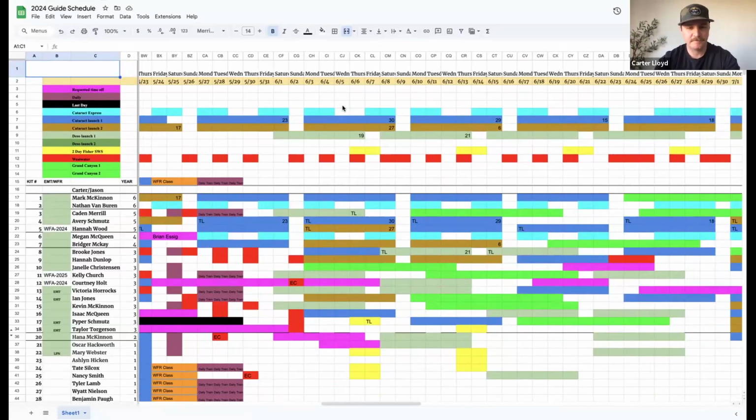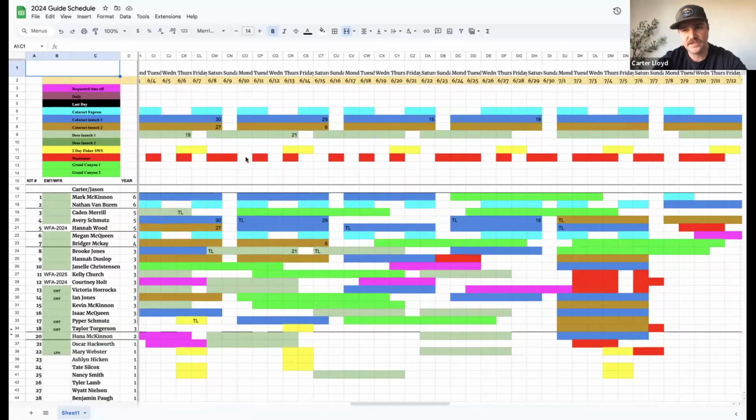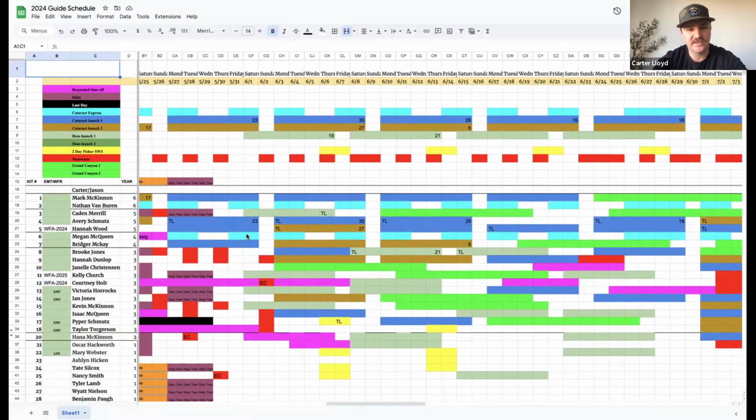It looked like a madman in a lab trying to get this schedule worked out. So I would take the trips from Resmark and put them up at the top here, and I would have our different trips that we run, line them all out, find the dates and cross check and make sure everything lined up. And then once that was built in, I was able to go in and start scheduling.